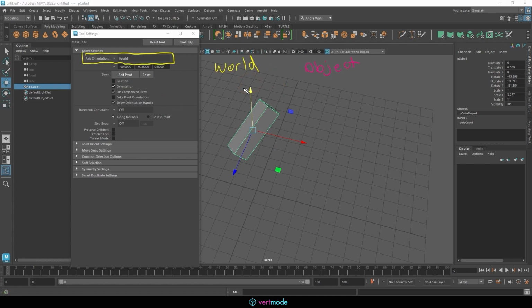Now, let's talk about the difference between these spaces and how they operate. They're going to change the orientation of your axes in respect to something. If I go ahead and click the drop-down menu here and switch to Object, you'll see that all of a sudden, my axes start to follow the directionality of my object like the scale and rotate were. You'll also see several others. We're not going to get to those because world and object are really the most useful ones. But what this is going to do is switch between those spaces. So what does that mean? Well, let's talk about the spaces.